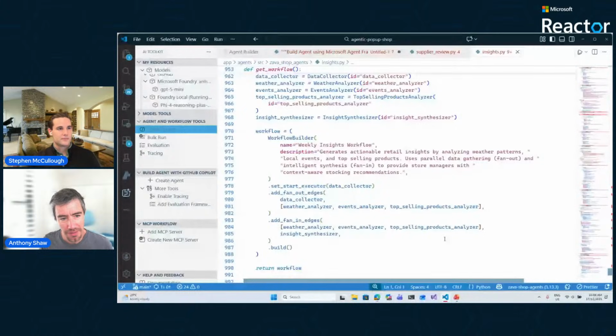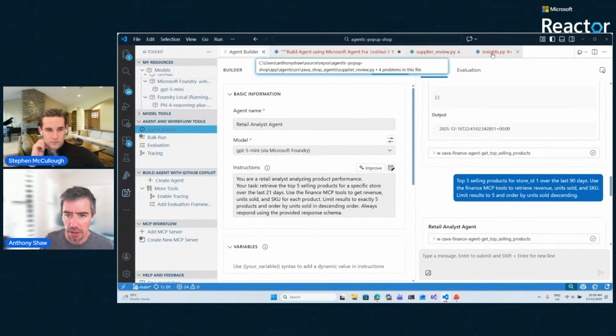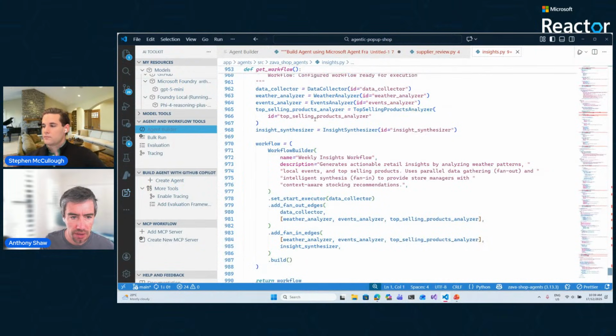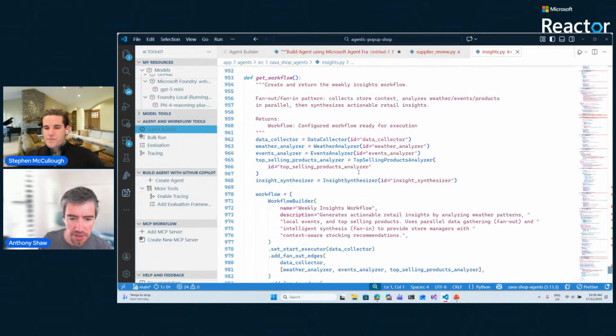Yeah, great. Thanks, Stephen. So I'm going to lead on from where we finished before, which is that I showed you how you can use the agent builder to experiment building an agent. Then what you can do is take the code that it generated. In my case, it's going to be Python, but you can also use C#.NET as well.